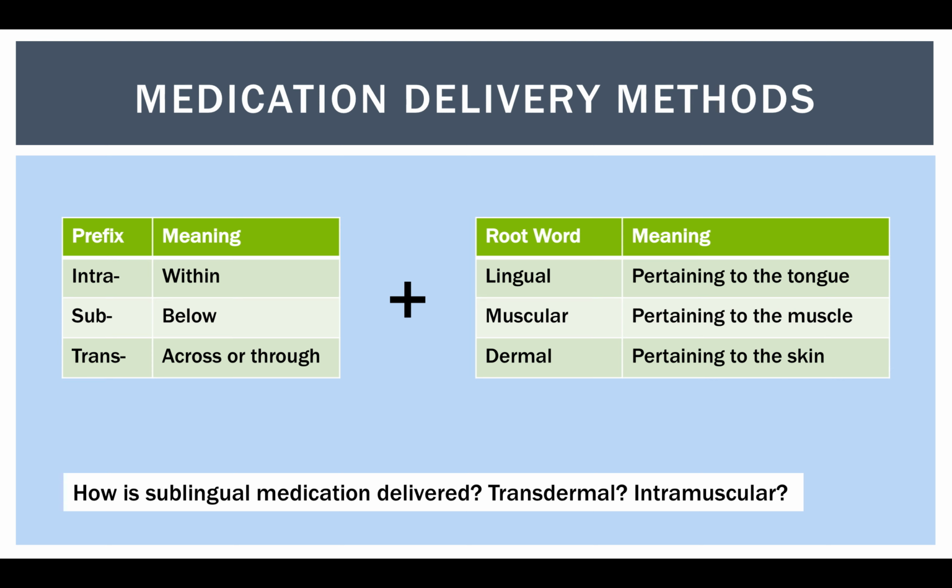A transdermal medication is administered through the skin. So this would be something like a medication patch that you put on your skin and the medication is released into your body that way. Lastly, we have intramuscular, something like an EpiPen or vaccinations, not all vaccinations, but the ones with needles, are intramuscular. These are administered by going intra within the muscle. So we inject these directly into a muscle. These are some common examples of numerical and directional prefixes used in anatomy and how we use them.